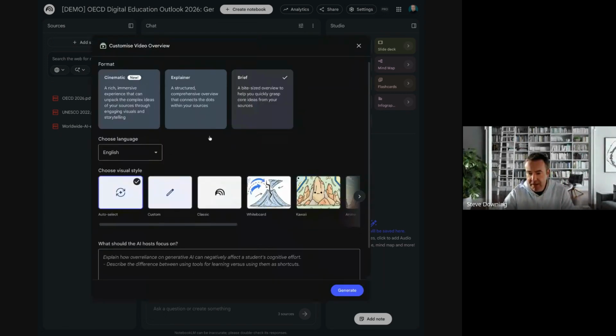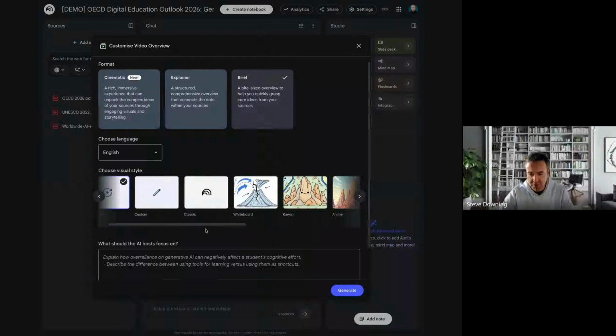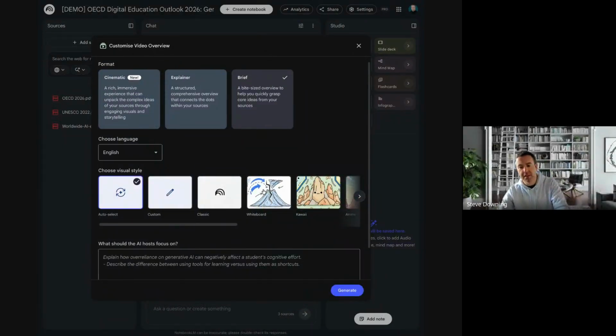And then if we select some of them, we then get a visual style, and we can choose that visual style. Now, one thing I have noticed is that some of these visual styles on the products, particularly with things like the infographics, are still rolling out. So if you don't get the visual styles in your NotebookLM, they will eventually appear. But if you don't get them, in the prompt box, you can say, using the whiteboard style, and it will apply the style, even though you don't get the click option in the graphic user interface.